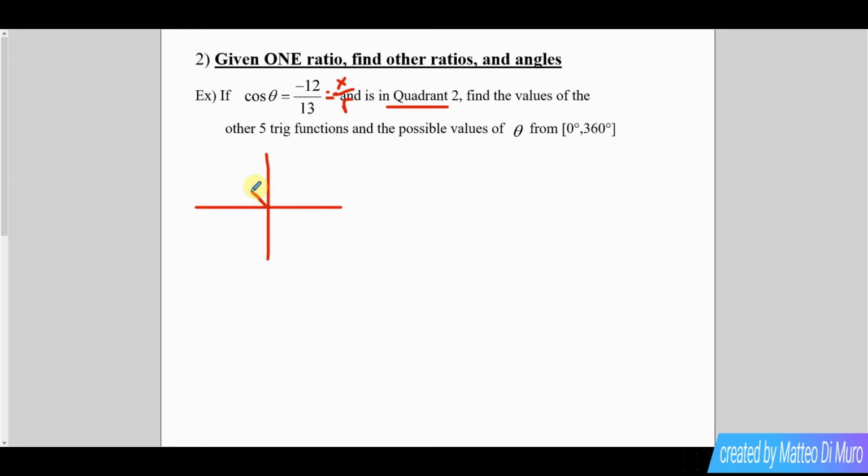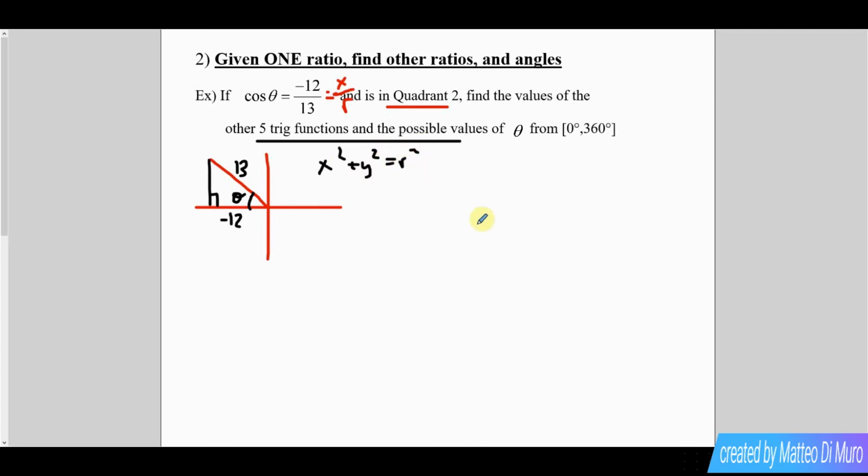But if I am in quadrant 2 here, when I draw my triangle, and it's a must, please draw it. Don't skip this step. It's so important. Your art teacher's right. A picture's worth 1,000 words here. So x is -12. Okay, r is 13. Now I've got a nice picture. I can go ahead and find y, because they're asking me to find the other 5 trig ratios. So I'm going to need y. You can use this formula here.